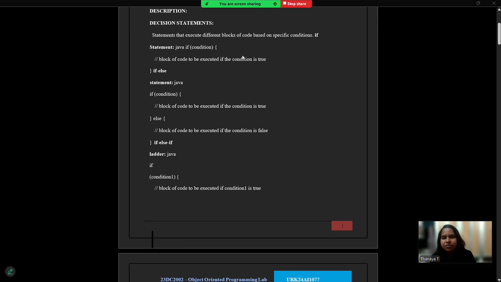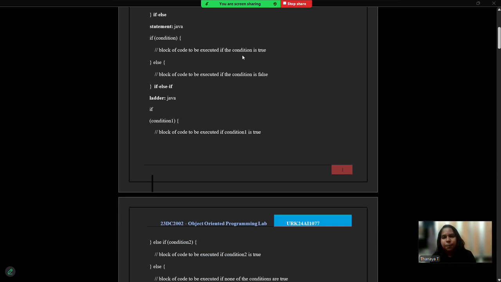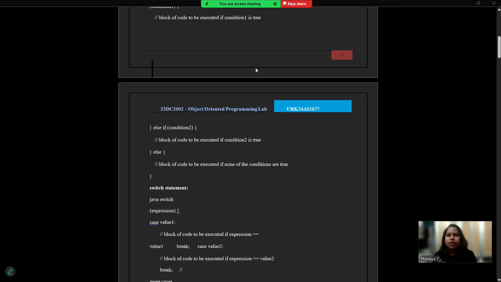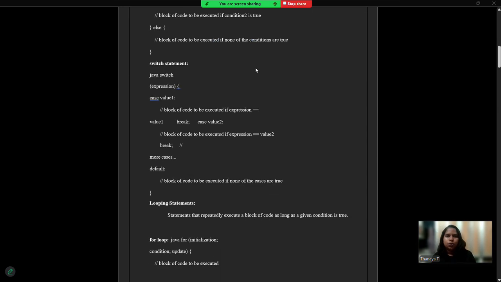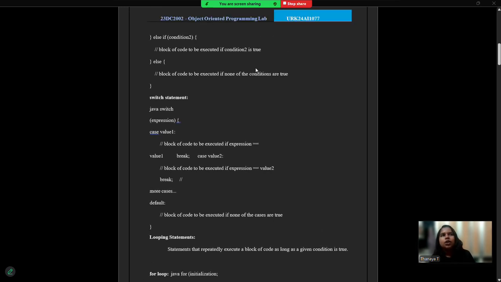And we have this else if, that is like we give the if condition and else if conditions, and lastly goes for the else condition. So next we have switch statements. Java switch. Switch statement is like we ask a set of values from the user. It could be numbers, letters. So we assign the numbers or letters, whatever it is, as each case. That's how switch case works in Java.